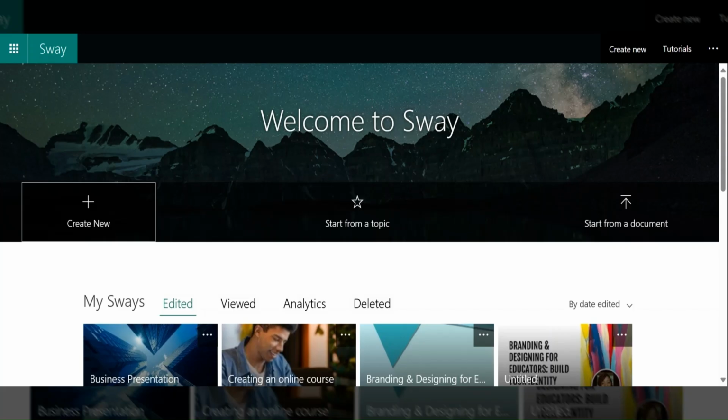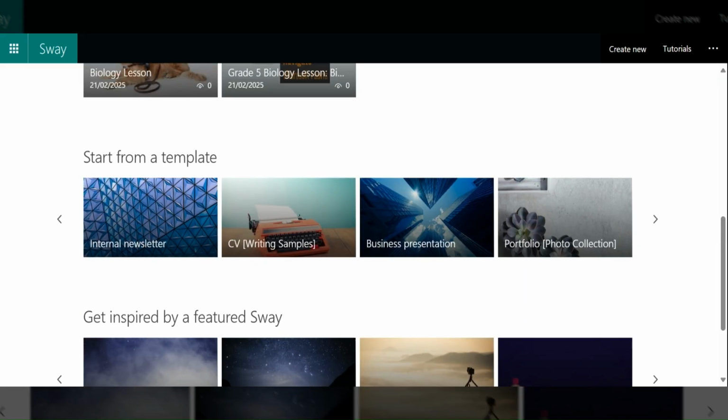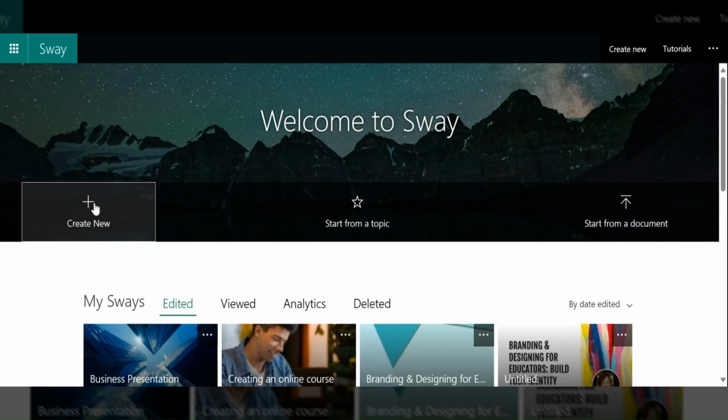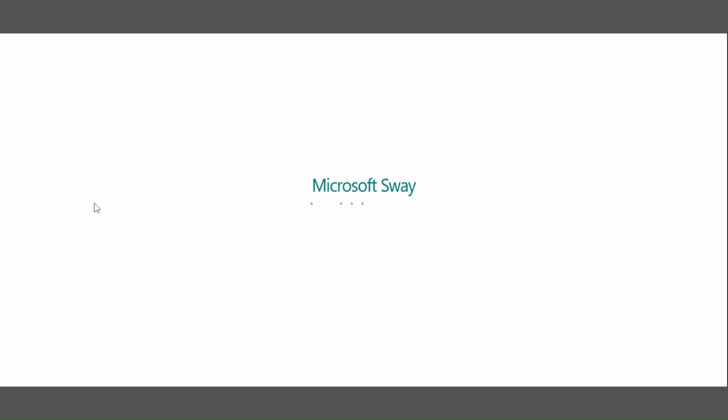Now, Microsoft Sway is actually a very interesting tool. It's free to use and gives you a lot of things to play around with. It doesn't require a lot of technical know-how like Storyline Articulate. And you can even attach a lot of the work that you had previously put in place. So let me give you an example. I had created some stuff, but you will notice that you also have templates that they give you to make your work easier. And for this example, I will start with creating a new one. Let's create from scratch.